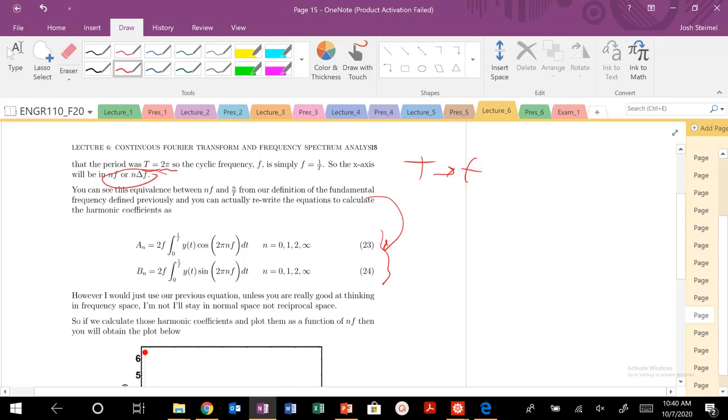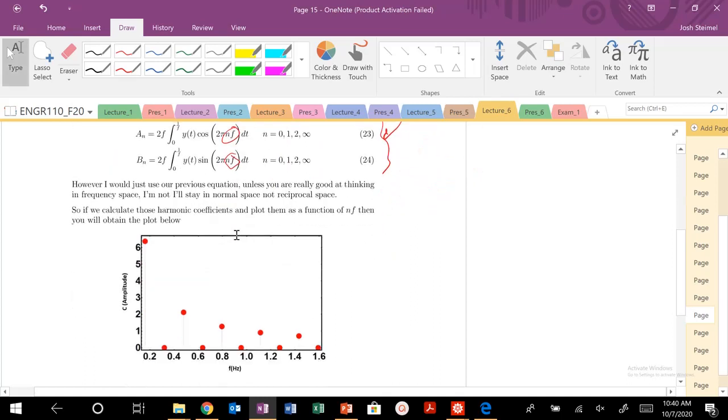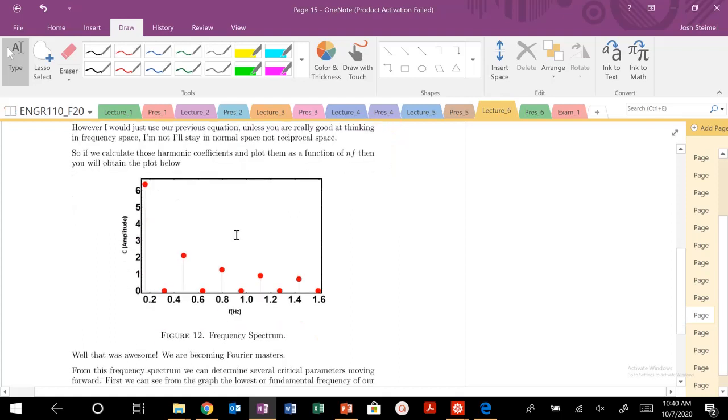But again, it's kind of harder to measure f, our fundamental frequency, or our lowest frequency. So you could also rewrite this in terms of delta f. This is a little bit harder to measure or conceptualize. So on a graph, you could easily measure t right off and then calculate delta f. But this will help you better visualize why we're plotting n times that delta f. Once we do that, we're going to get a graph like this.